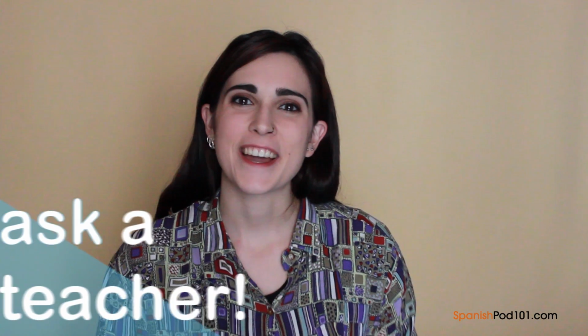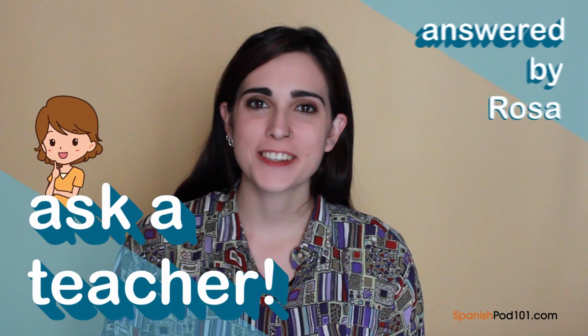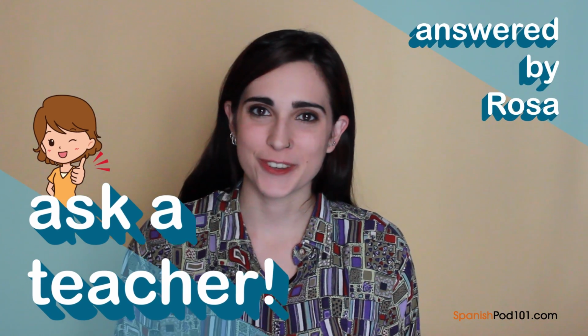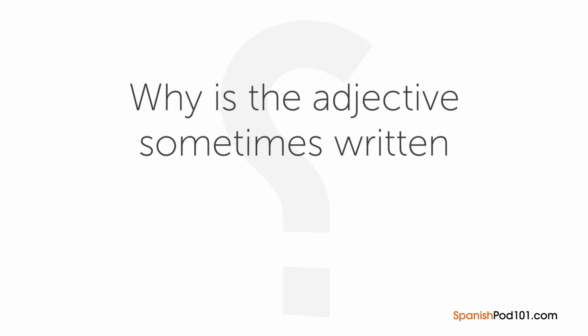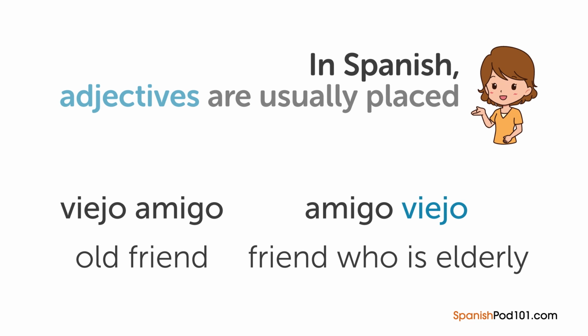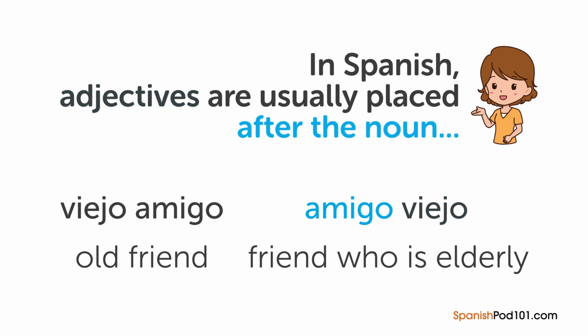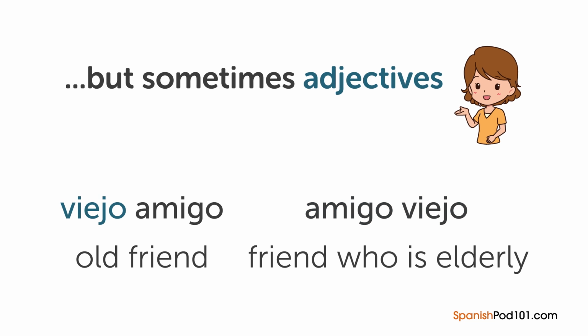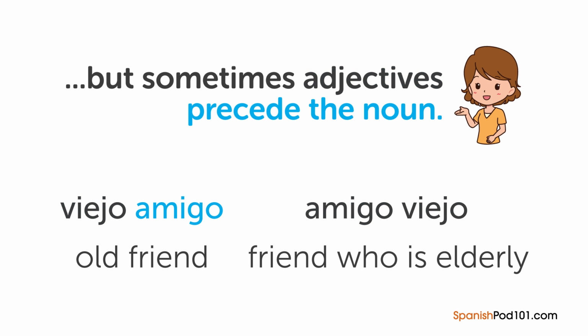Hi everybody, Rosa here. Welcome to As a Teacher, where I'll answer some of your most common Spanish questions. The question for this lesson is: why is the adjective sometimes written before the noun in Spanish? In Spanish, adjectives are usually placed after the noun, but sometimes adjectives precede the noun.